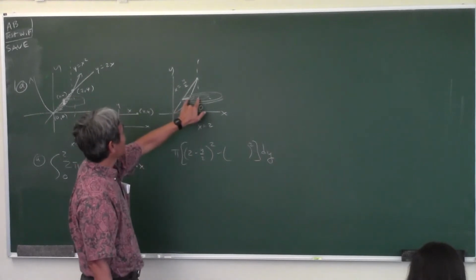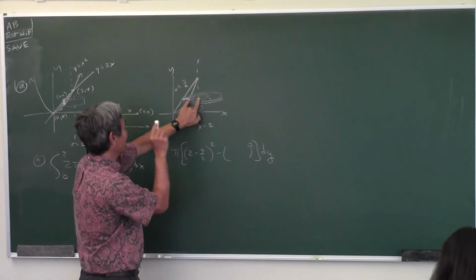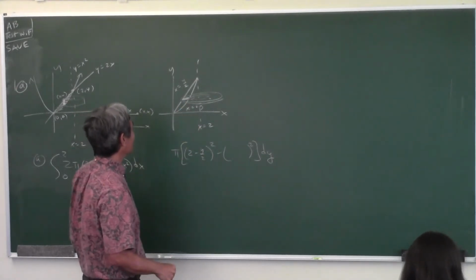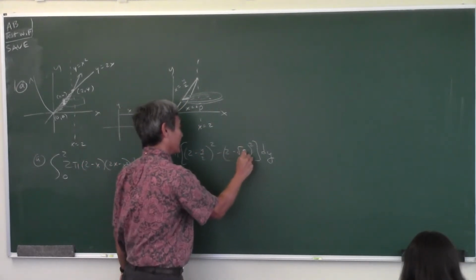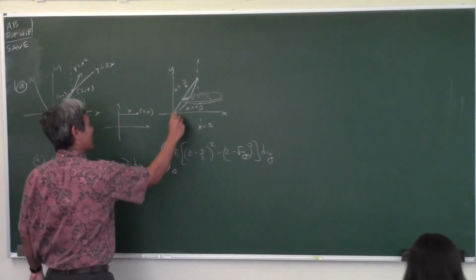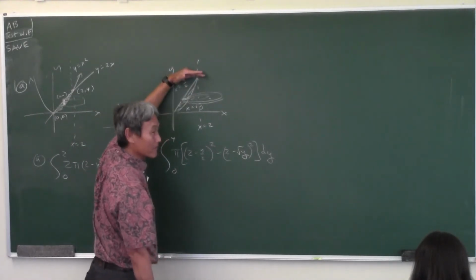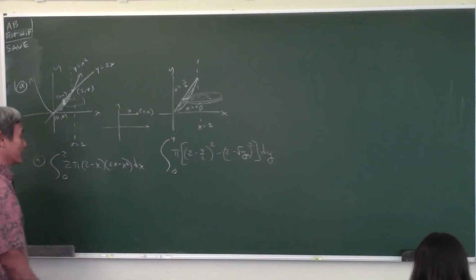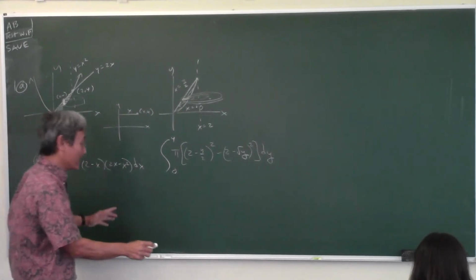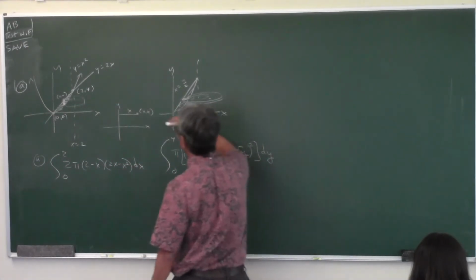Small r goes from the center to the inner edge. How do I find that distance? Right minus left. 2 minus root y. And then you add them all up from 0 to 4. See, here's the region. The y coordinate down here is 0. The y coordinate up there is 4. 0 to 4. And then don't do anything with it. Just leave it. Don't try and simplify it, because if you simplify it wrong, I have to take off points.